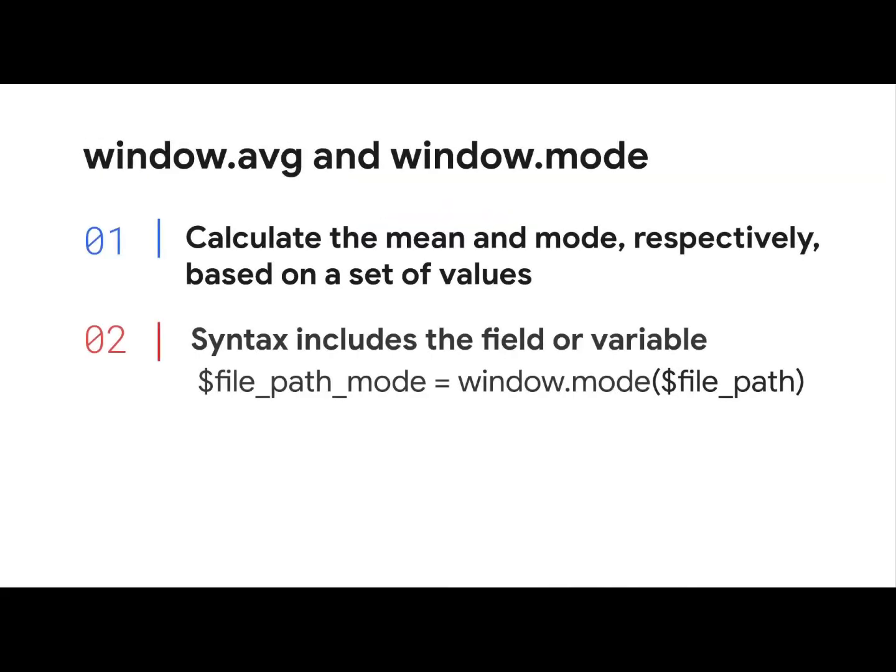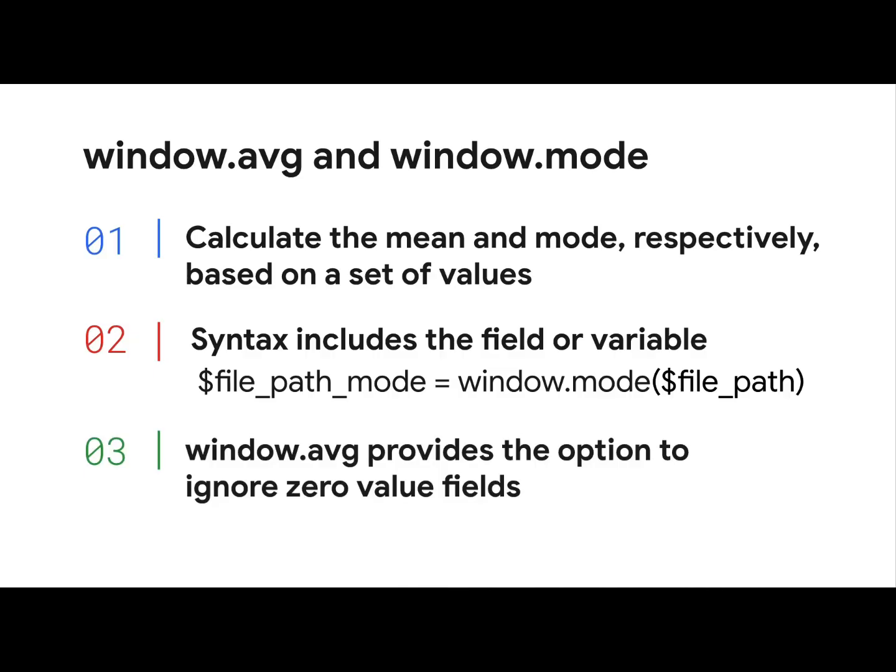As you can see, window average and window mode provide a method to generate statistical measures by aggregating a dataset to find the average or most frequently seen values. The syntax is very straightforward for both, but average does provide an extra Boolean argument that allows us to take into account zero-value fields. Functions starting with the word window are viewed as aggregation functions, like max, sum, and count. So, additional aggregation functions prepended to it in the outcomes section are not needed.